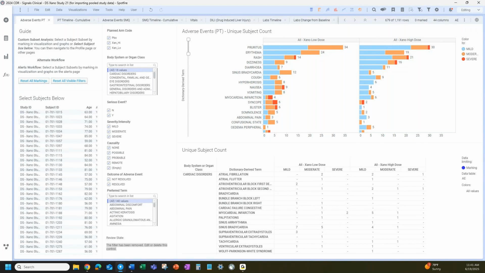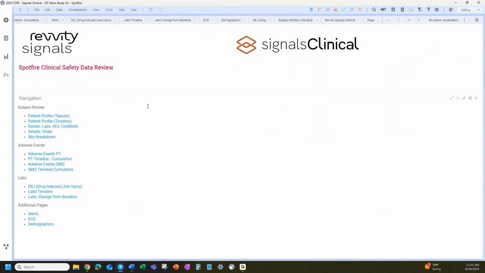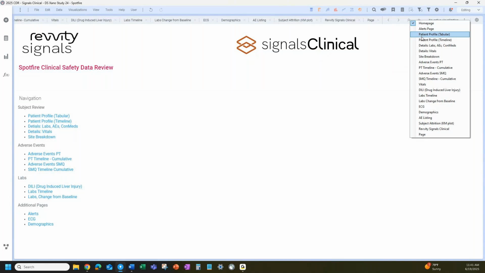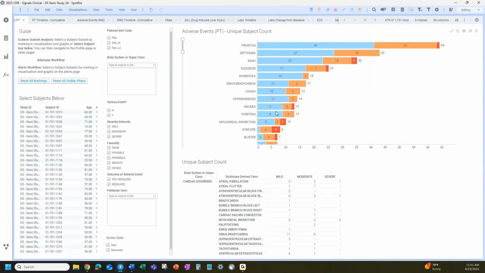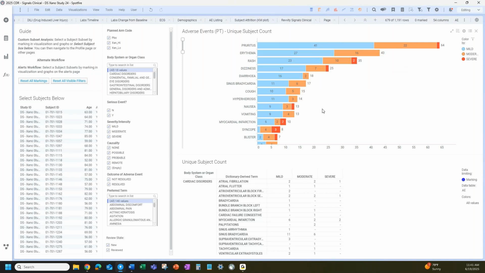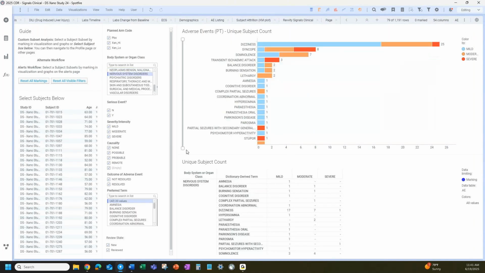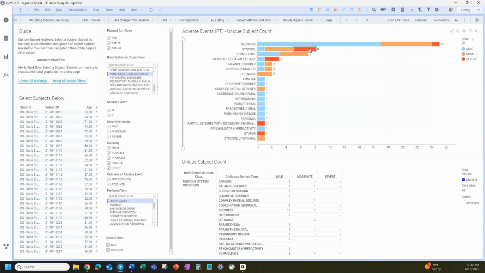Now, the last thing I want to show is that when you do analysis in Spotfire and then you want to go to line listing review, you can do that. So let's go back to the other example I was working with here, and we'll look at our preferred term bar chart. And so let's look at that adverse event preferred terms. And let's say when I'm looking at this, I filter to my nervous system disorders. And I, again, see these events of syncope. And there's the 3 severe syncope.